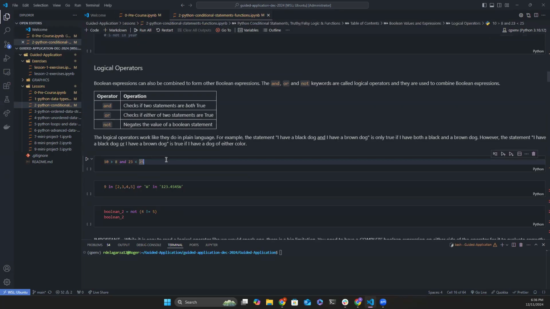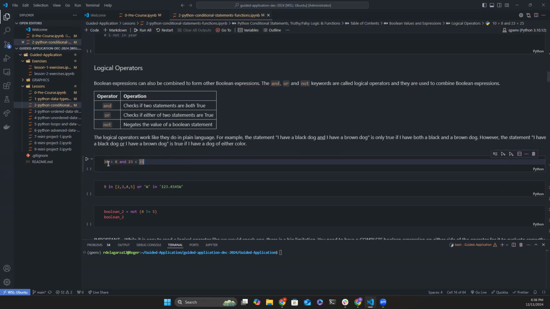If you're familiar with JavaScript, this might look something like the double ampersand or the double pipes, to compare if something is and or. Python is a lot more English friendly. Instead of using ampersands, it uses the word and. Instead of using the double pipes, it uses the word or. So same concept as JavaScript, but in Python, it's a little bit more user friendly.